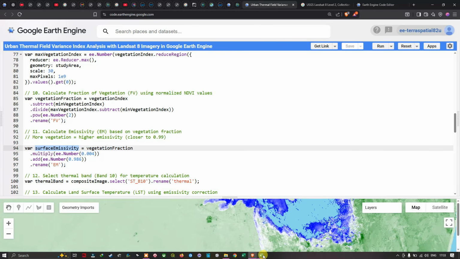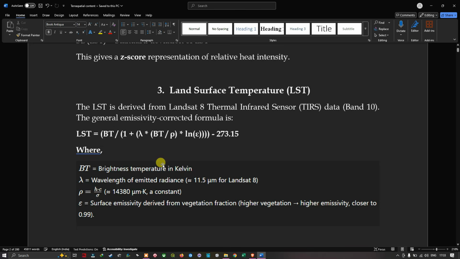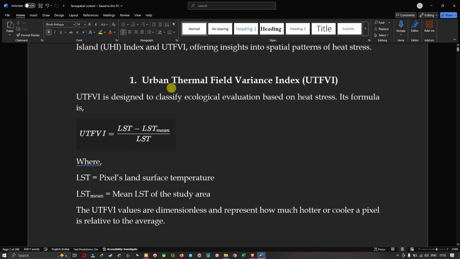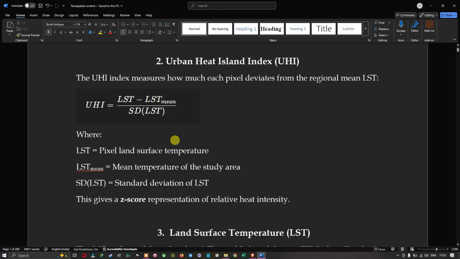For example, let me show you this particular formula. So we have to calculate this particular one here, that is our urban thermal field variance index. So this is the formula: UTFVI is equals to LST minus LST mean divided by LST. So next we have to calculate the LST.